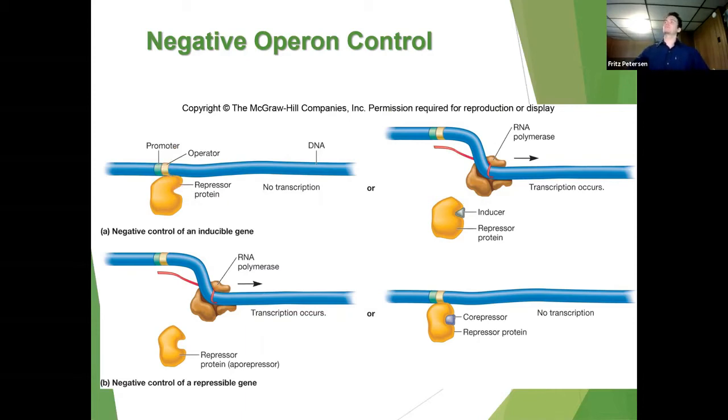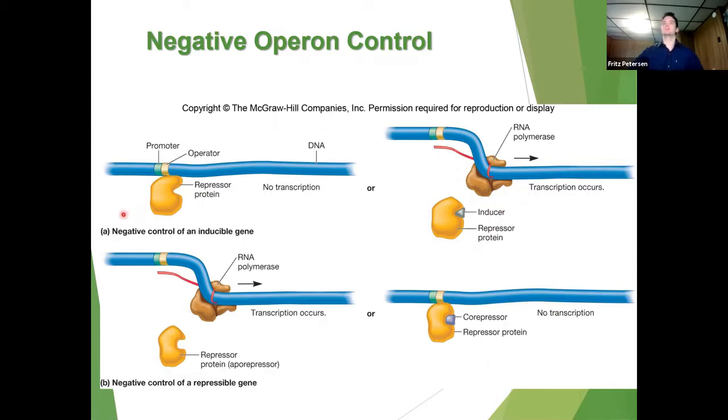So the control of an operon is a type of gene regulation that enables an organism to regulate the expression of various genes depending on environmental conditions. An operon regulation can be either negative or positive, by induction or repression. Remember those differences between repressible genes and inducible genes. Negative control involves the binding of a repressor to the operator to prevent transcription.